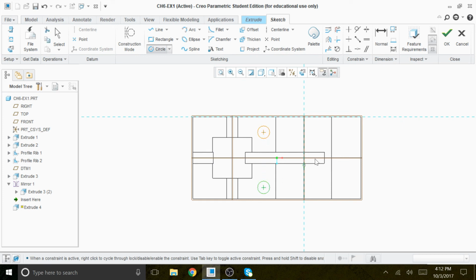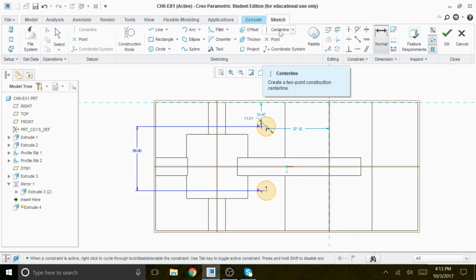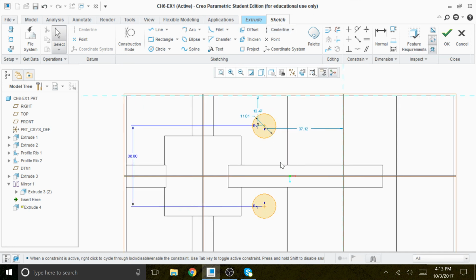The shade is going to be no hidden, so I'm going to place two circles, one in here and one in here, equal diameter or equal radius, and the distance between the two, I can just get a distance between this point and this point, should be 36, correct? So it's 36. All right, it's not easy to read the print, but I need a center line that goes through because I want to make it symmetric. So then the diameter of the circle is 12.